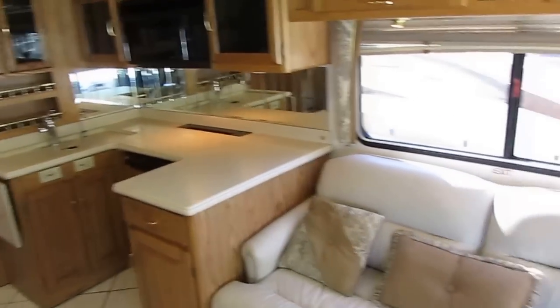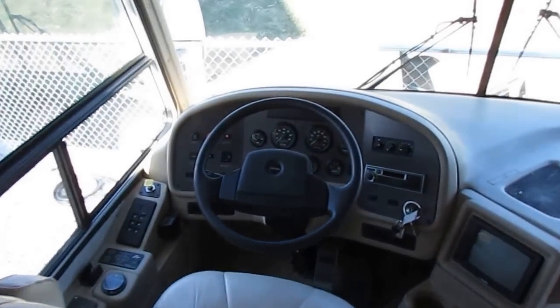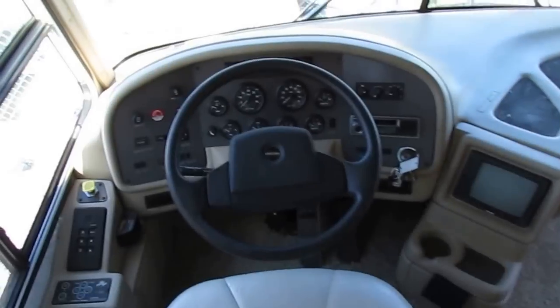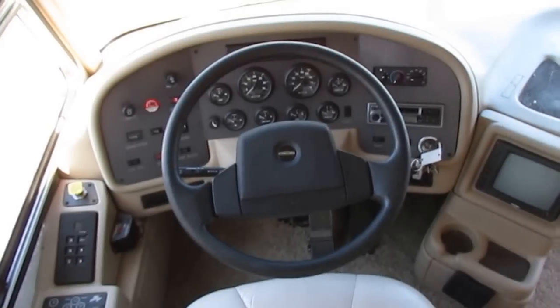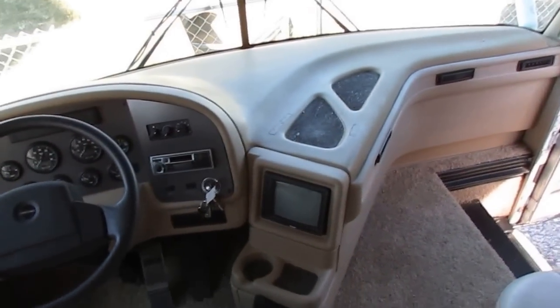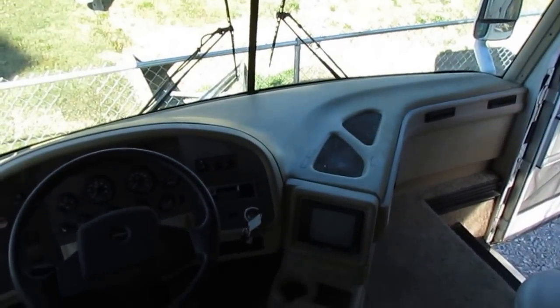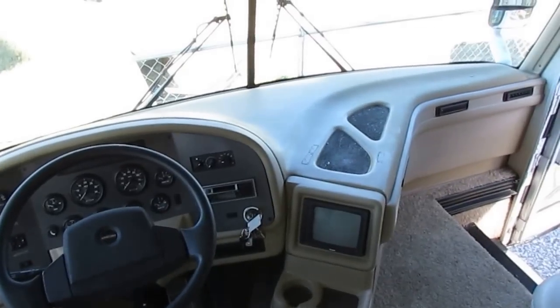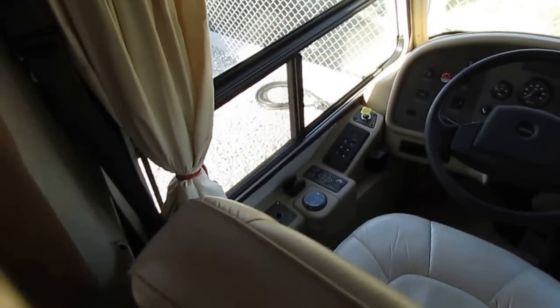It's got a good-looking interior, folks — this is a nice motorhome. Got the original stereo cassette player, air horns, highway horns, and the 7500 watt diesel generator. Got the Voyager backup camera system and the defrost fans. Looks like it's got the original style TV in it. 91,000 miles on a diesel, folks — that's not even broken in. This thing has got a ton of life left to it.